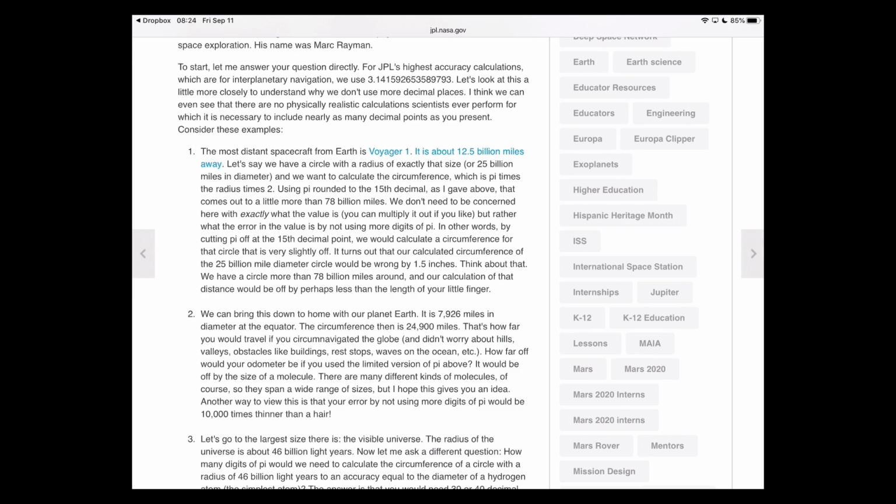And that happens to correspond to exactly a 64-bit floating point number. They don't explicitly say that here, but if we go back to our float toy thing, 15 decimal points is 64 bits worth of floating point numbers. So if it's good enough for NASA, it's probably good enough for us, I would hope. Okay.